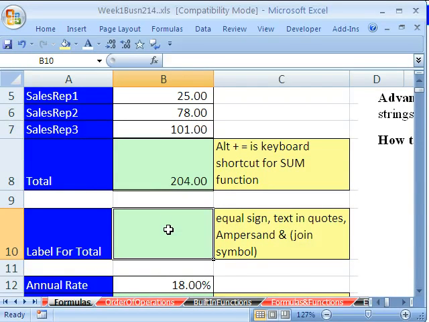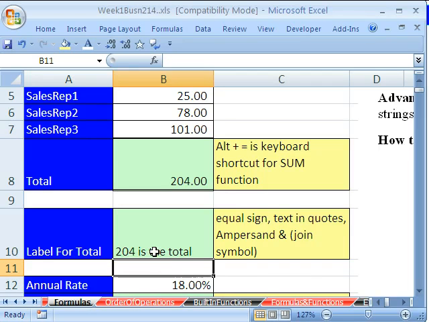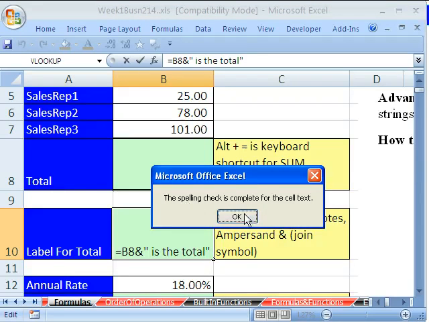Now let's do another type of formula. We're going to use a text formula, equals, and I'm going to get this cell reference right here. And then I'm going to use the ampersand. This is the join symbol, almost as important as the equal sign, because lots of times we want to join things together. So ampersand, and since we want is the total, I'm going to put that in quotes. Text in formulas has to be in quotes. Is the total. Now, spell check doesn't work after you hit Enter. Spell check will not spell check those words. So I'm going to click back here and hit F2, which is the edit key. If you're going to spell check, you got to do it while you're in edit mode, which means F7, and then it would go ahead and spell check.